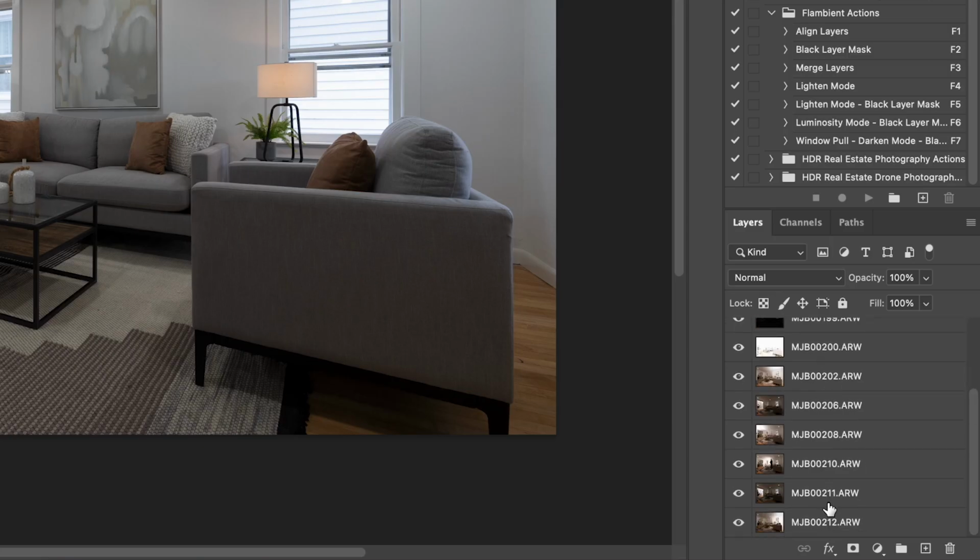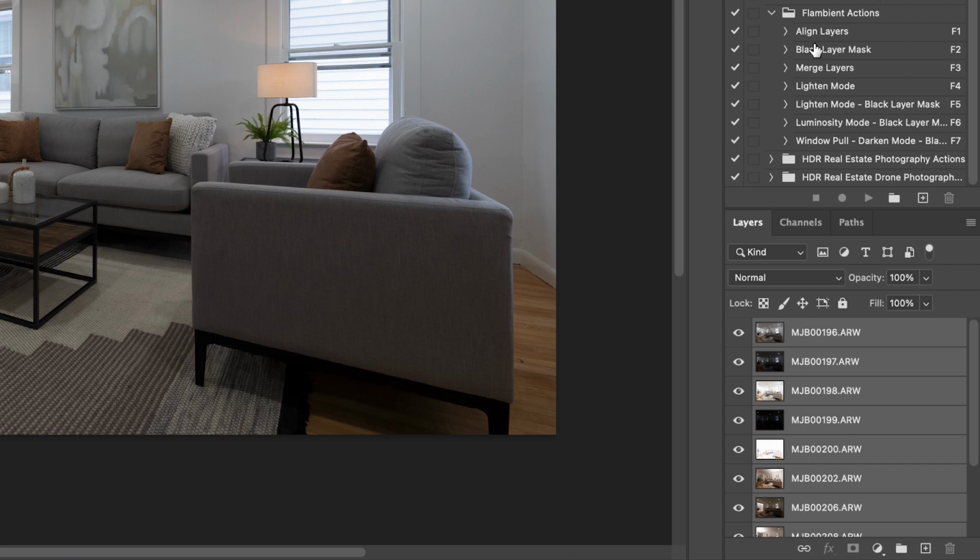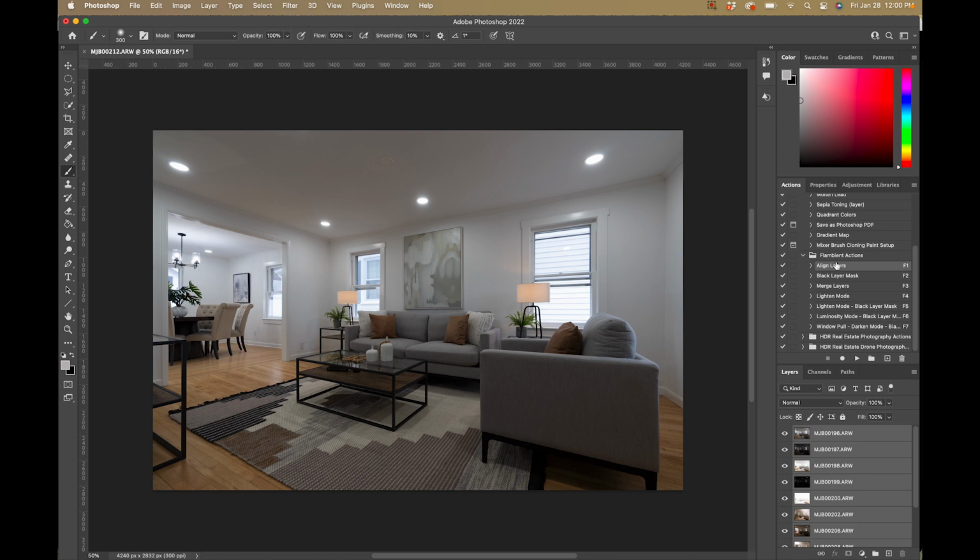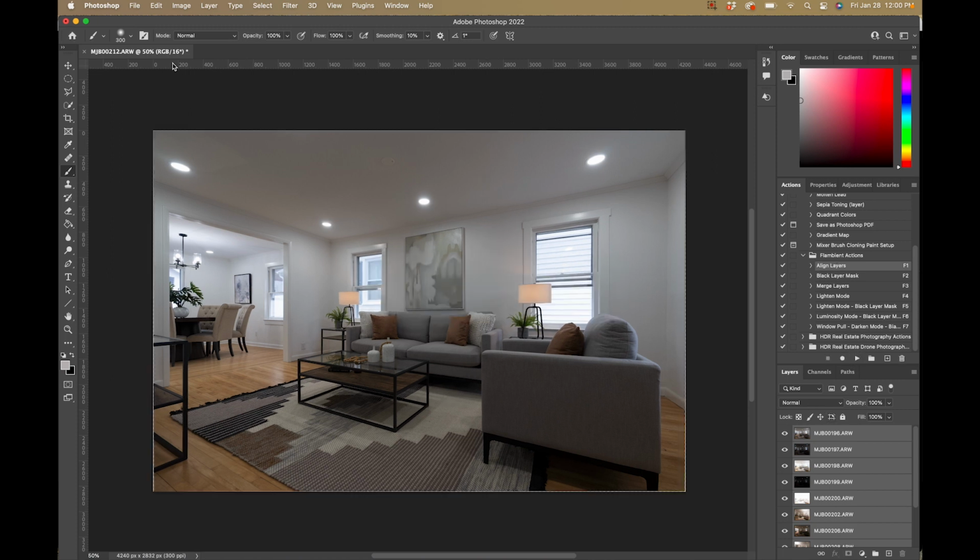And so the first thing, again, I want to select all my layers and I want to align these, which I have a Photoshop action for, so I'm just going to highlight that. I could hit F1 because I have assigned it to that, but you don't have to assign your function keys if you don't want to. You can just use it through here. I'm just going to make sure that's selected. I'm going to hit the play button, which is much faster than going up to the menu, trying to find where that auto align layer is. It just speeds things up a lot faster.